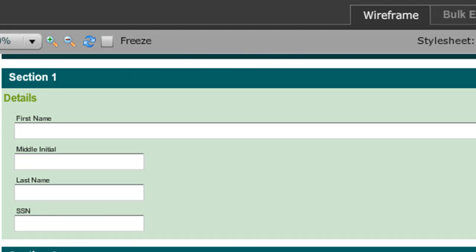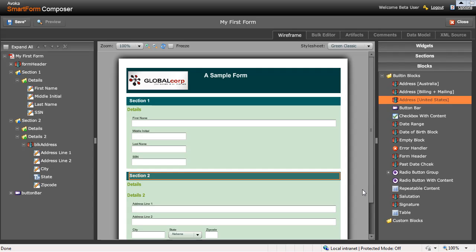And as you can see, that creates a number of fields in a single block. But there'll be much more about blocks and how to edit them and what is editable in another video presentation.